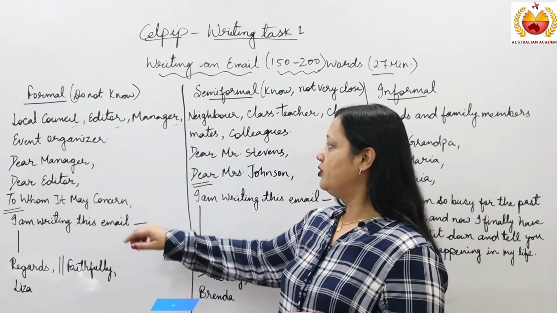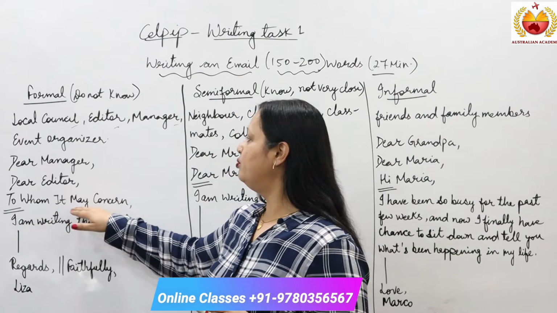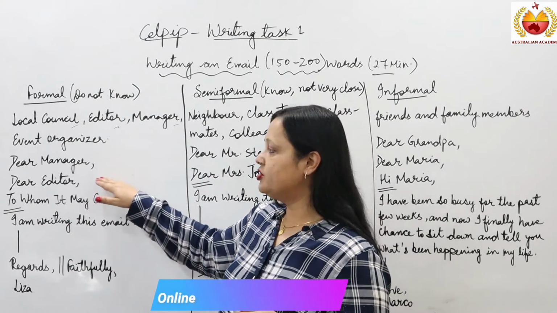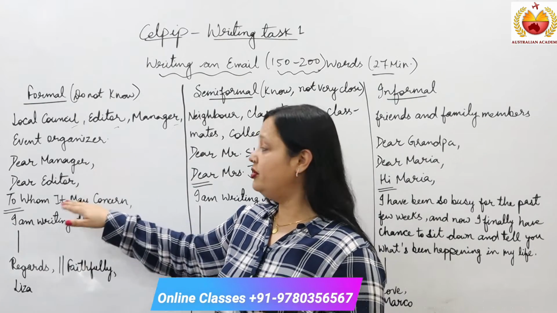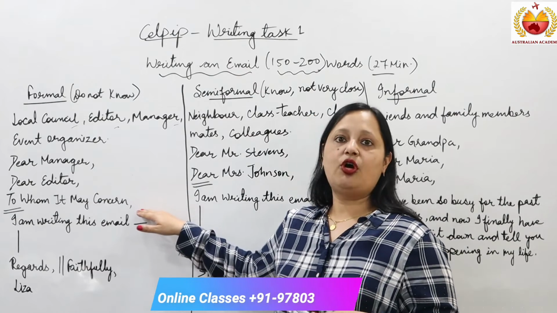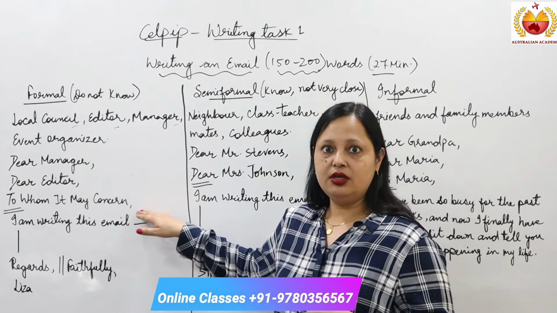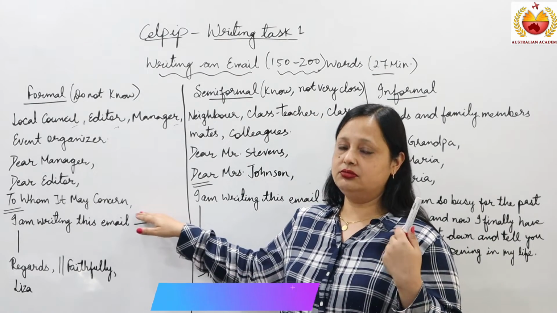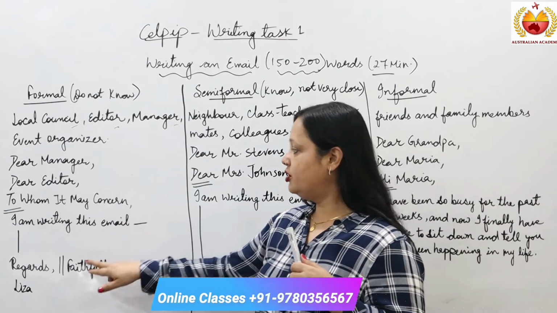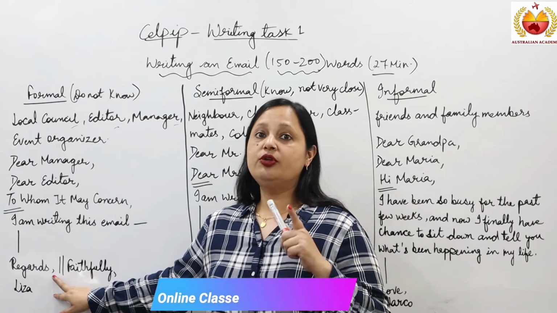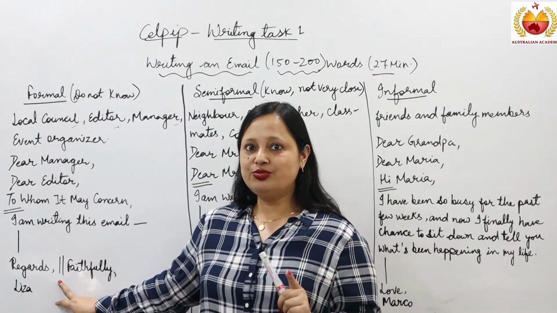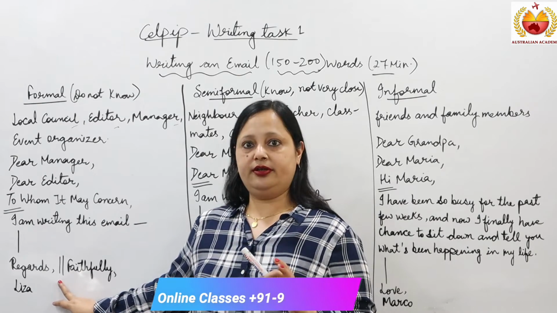So at that time what you're supposed to do is write, to whom it may concern. That is the best option, whether it is a manager or an editor. If you don't know the name, start writing with to whom it may concern, then put a comma. The comma is not compulsory, not mandatory. If you want to put a comma over here, make sure you put a comma at the end also. If you don't want to put a comma, don't put it in both places. Either it must be in both or nowhere.